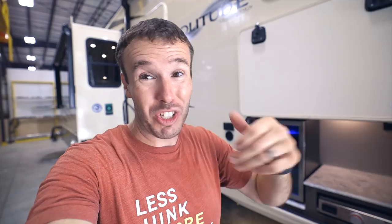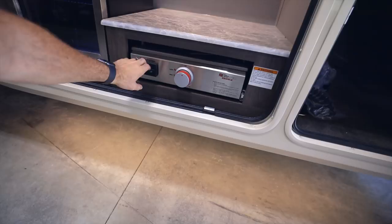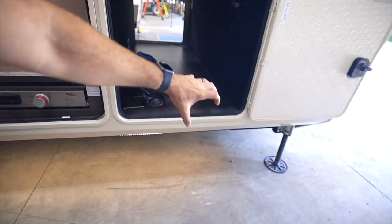They changed the way they did the outdoor kitchen, which is pretty awesome. You've got a separate boxed-in area with the Suburban griddle and all this out here. And that way you get all your space back there. The 377, if you want the outdoor kitchen option, has the sliding kitchen that comes out, so it takes a lot of your storage space compared to this, which doesn't take nearly as much.